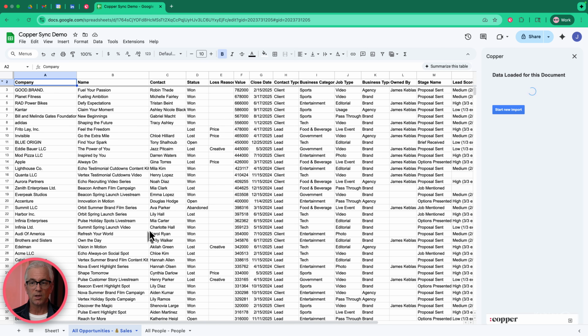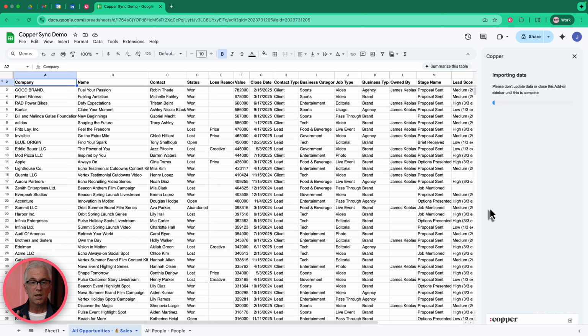Here I have an example of what I've done. All these tabs are different imports that I've done. These are all the opportunities in the sales pipeline, every single one of them. I do an initial import, and it brings over all the data from Copper in the opportunities in the sales pipeline. There's a bunch of columns and fields that I don't want, so I get rid of those and tailor it down to what I care about, and then it syncs automatically. Every time I put something into Copper, I can come to this and you'll see these things just sync right up. That happened automatically.